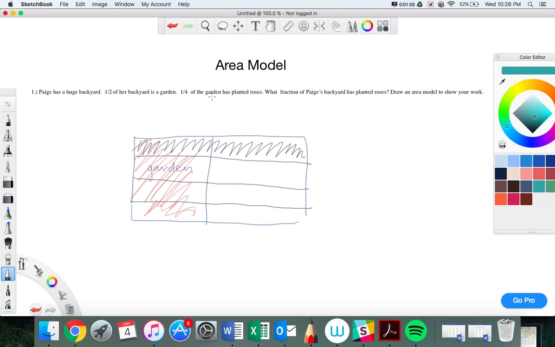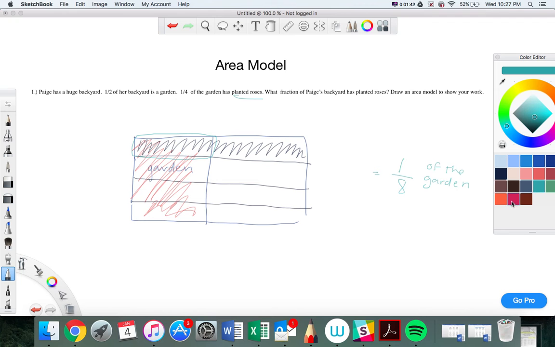At this point, I'm going to look and see what are the parts where it overlaps. Well, now I see that I have shaded here in both the rose color and the navy. So now I need to figure out what fraction of the whole garden this is. So I have 1, 2, 3, 4, 5, 6, 7, 8 total pieces. And then I have 1 of those shaded with both colors. So we know that 1/8 of the garden is going to be her roses.